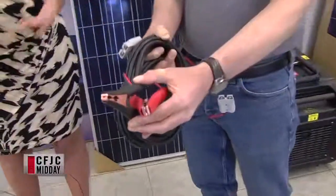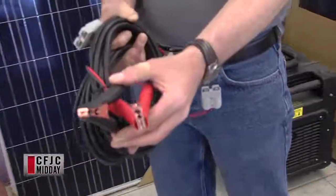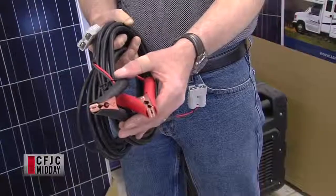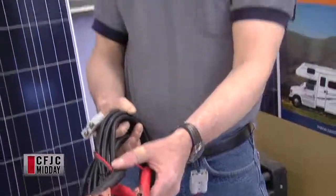That's awesome. How long does it take to regenerate a battery? Depending on the sun, this one here will put upwards of 8 amps per hour charge rate back to your batteries. So if you have a battery with 80 amps and you've consumed it, you're going to figure you need 10 solid hours of sunlight in order to put back what you've used. Right. So if you start at the beginning of the day, you'd probably get most of that underway.